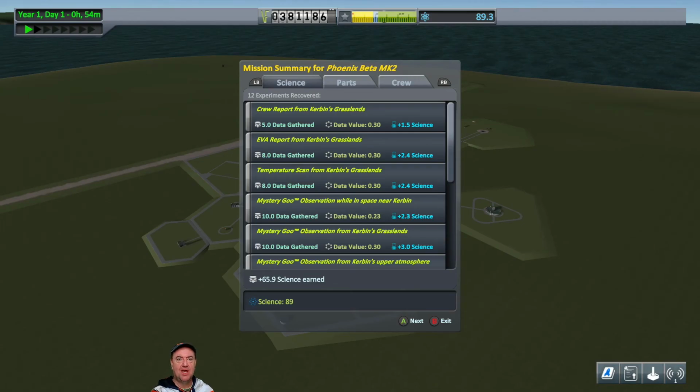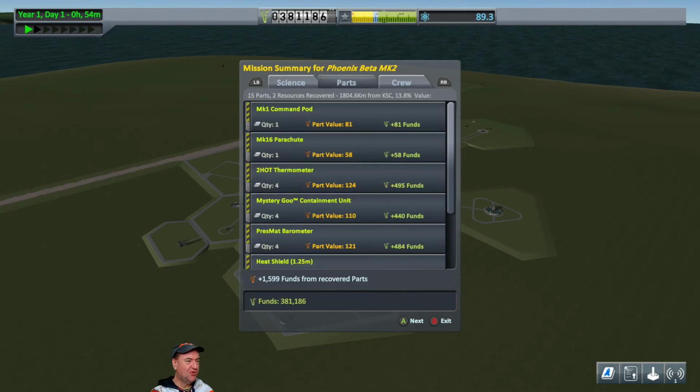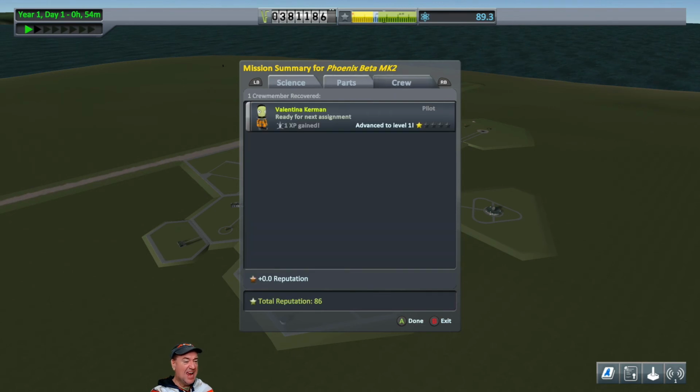of SpaceX Bucks, which is my crewed Kerbal Space Program career, following the same vision of SpaceX, which is to put Kerbals on the surface of Duna. Woo! We got 89 science, total science, and 381. And Valentina is now advanced to a level 1 pilot. So our chief pilot, Valentina, has leveled up.